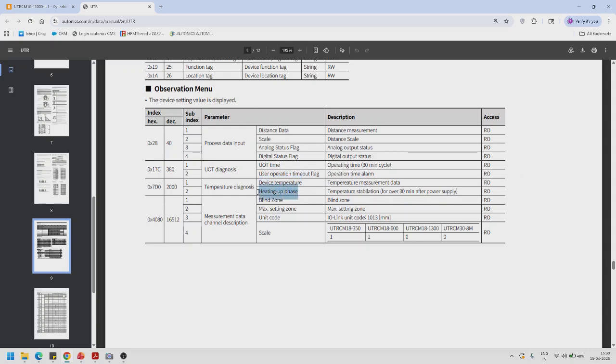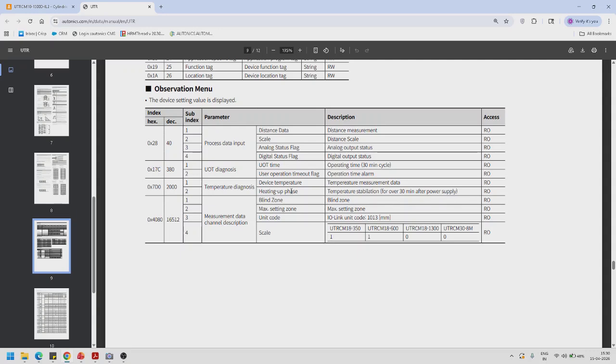Then we have the heating up phase. The heating up phase is nothing but the warm up phase of the ultrasonic sensor, which is minimum 30 minutes. If you turn off the power and the ultrasonic sensor is started the first time, or in any situation when it powers up first, for the first 30 minutes the ultrasonic sensor requires time for the internal electronic temperature to stabilize.